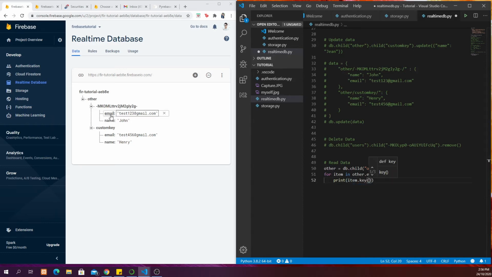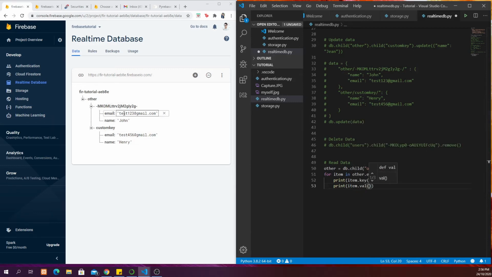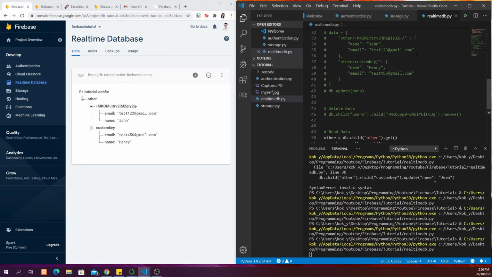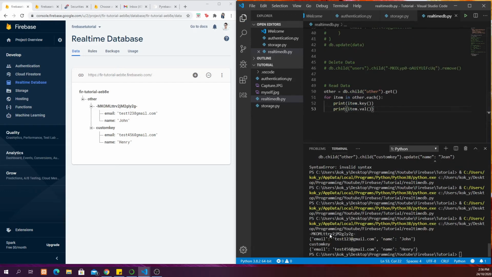Key refers to email, name, and probably I also want to print item.value. Value is the value we refer to for each key. So if I run this, you'll see that item.key is this.